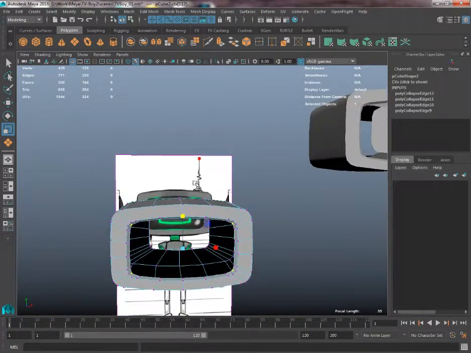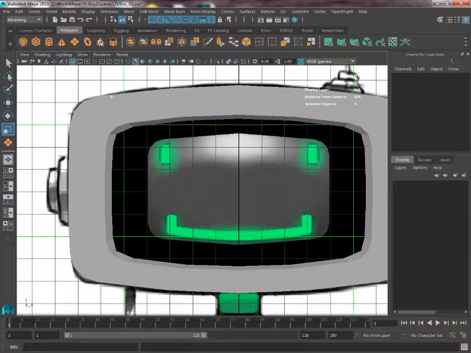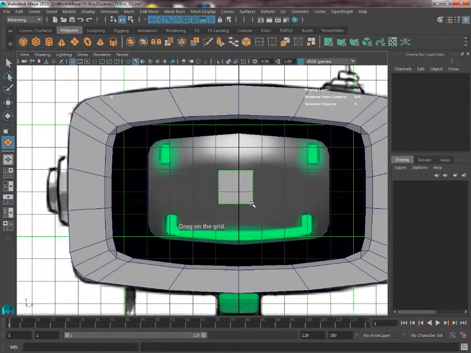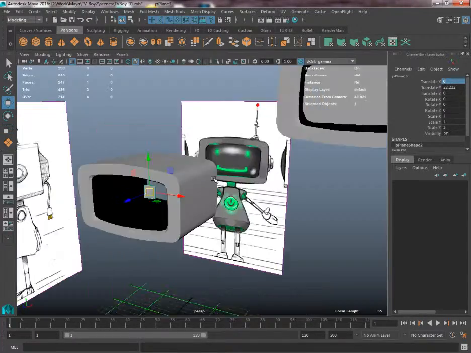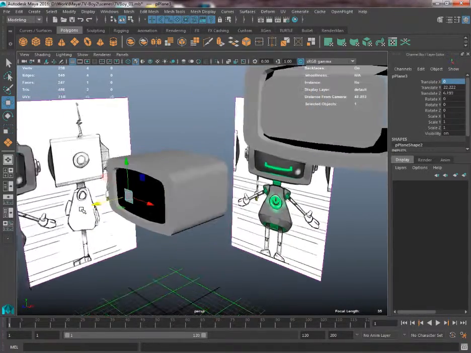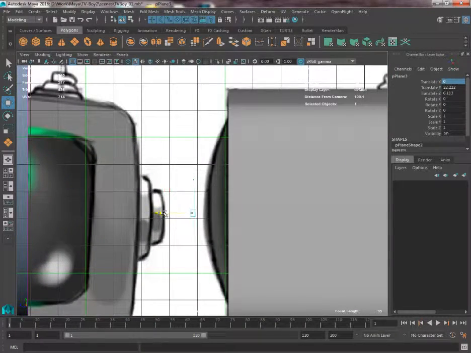So just going back, I can get rid of that one. I'm going to make a plane again. Right, so it's off center there, so I know I'm going to have to change it in the x-axis to 0. You can have it back there. And I'm just going to move that forward, and using the side reference, I'm going to bring it out to about there, where the actual limit of this curve of the screen is.